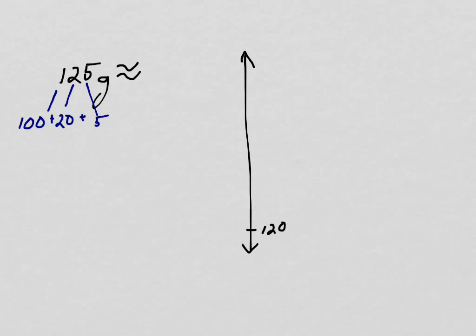And what we're doing in this problem is we're rounding to the nearest 10. So, the 10s that this is between are 20 and 30. But it's not 20 and 30, it's 120 and 130. Now that we have that, that's the step where I think you are most likely to make a mistake. So, we've got that set up. And what's the halfway point? Well, it's 125. And what is our rule? If we notice that our number is the same as the halfway point, what is our rule? Well, we round up in that case. So, this is our number, and it's the halfway point, so we round up. So, 125 grams is about 130 grams.